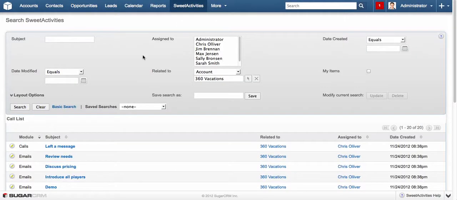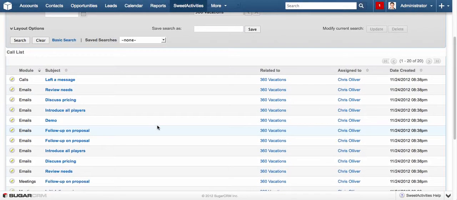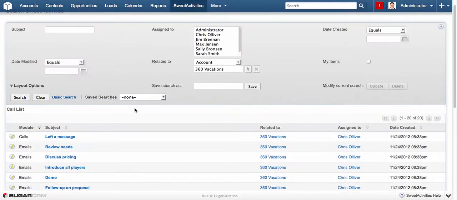So it's installed, and if we look here, it's going to be down here at the bottom. So we're going to go to that module now, and it's basically showing you a combined view of calls, emails, tasks, and meetings. So those four tables, I've built a view onto those four tables, and so it acts like one table.